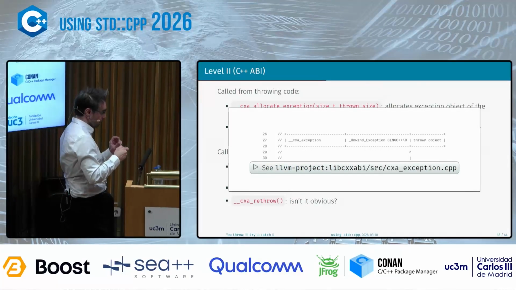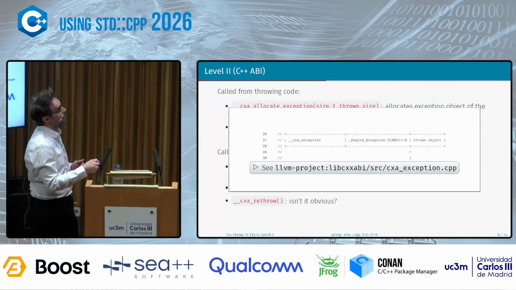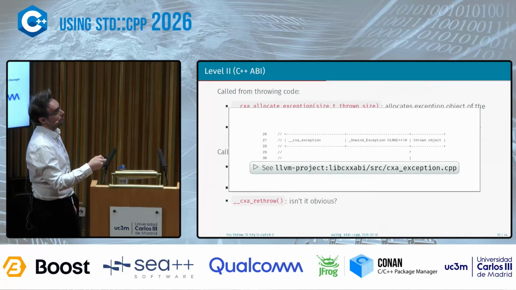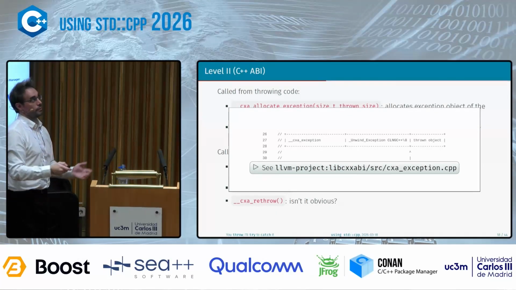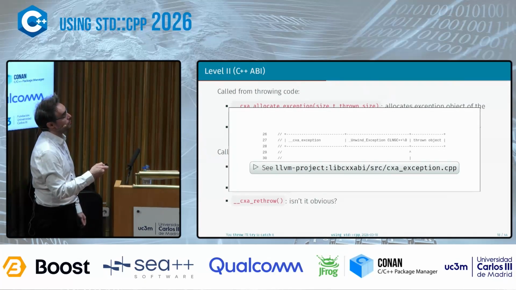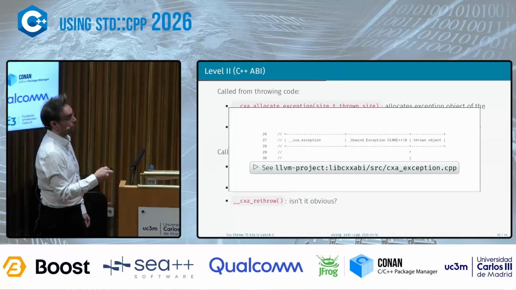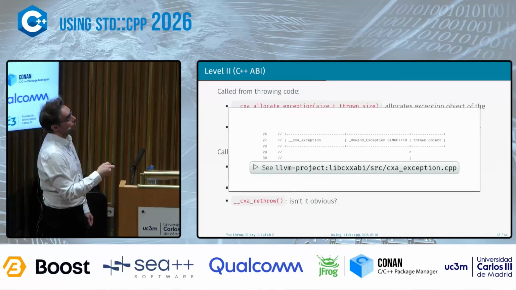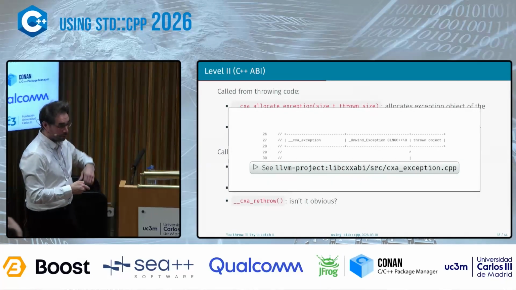Actually, if we dig a bit deeper, this is more or less the layout of the whole thing. You have the thrown object here, which could be, I don't know, an integer, a runtime error, whatever. So this is the actually thrown object. And then this is prepended a whole CXA exception type, which contains the language-independent representation. This part is meant to be used by the C++ runtime, but this part is meant to be used by the unwinder library. More details if you follow the link.